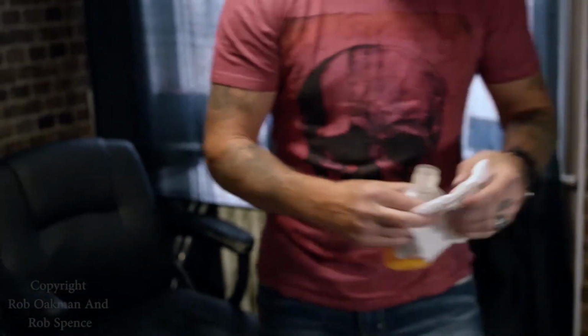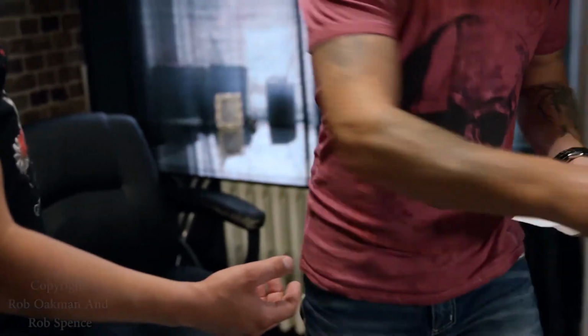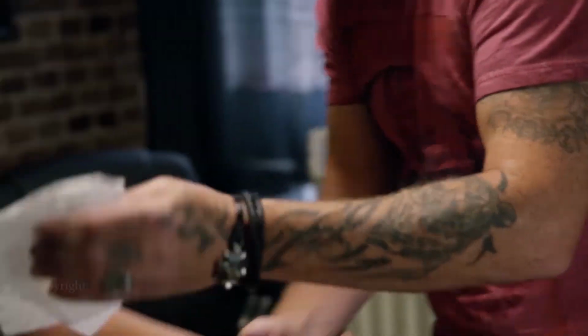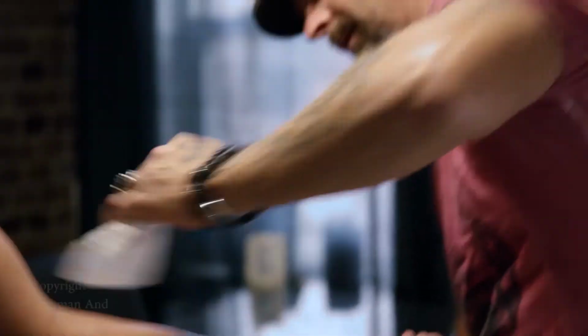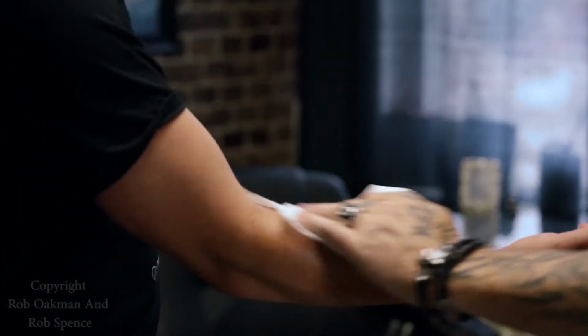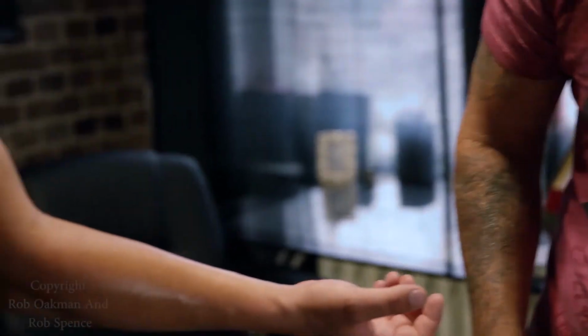Next step is to transfer it onto Shawn's arm. You excited? Very excited. I'll be more excited when you're done. I use Dettol to place it onto his arm, and we go from there. That's it. Then we start tattooing. Okay, have a seat there, Shawn. Just put your arm on there nice and soft. Perfect.